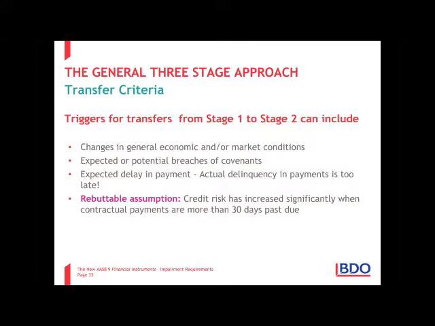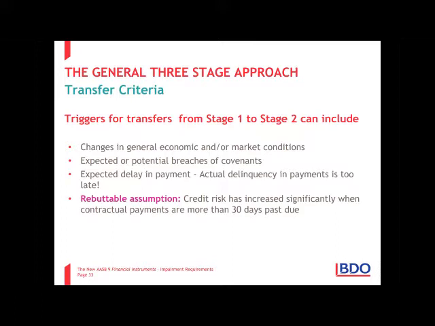However, if they have actually not paid or they're paying late, that would mean stage 3. So if we wait for that, we would recognize it too late, and that's what we're currently doing. The other thing that's important is there's a rebuttable assumption that your credit risk has increased significantly, which means we have to move to stage 2 when contractual payments are more than 30 days past due. So that is like a backstop or requirement within the standard.